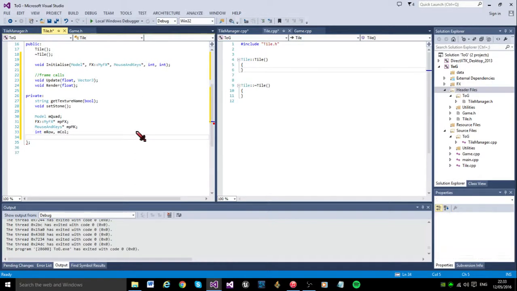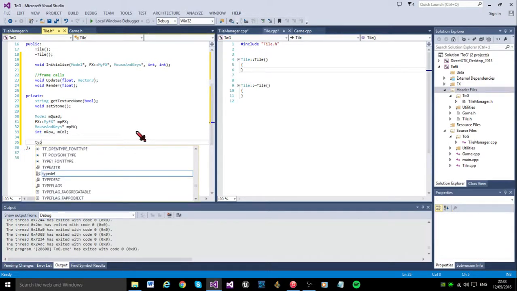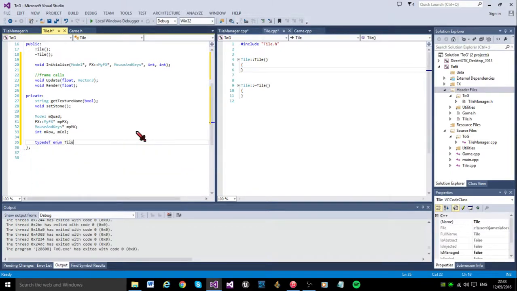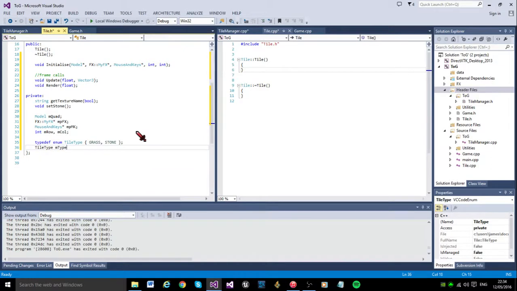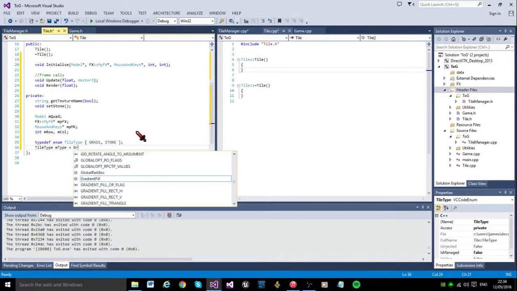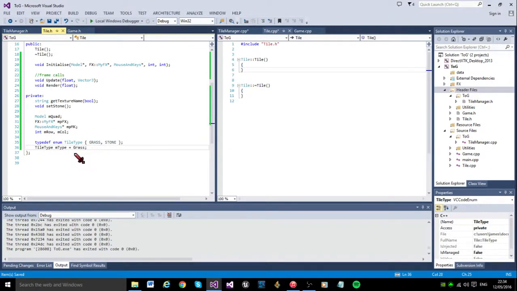And then we're going to keep track of the row and column of this tile so we can deduce exactly where it is. And I'm also going to make a little enumerable down here to keep track of the type of tile, because when we add more, it's going to get pretty complex. So we could have had it as just something like boolean that takes whether it's stone or not, but I don't know how much I'm going to add to this at the moment, so I'm going to keep it like this, and say that as a default, it's grass. And then we only need to change it if we decide it's not grass. Oops, it should be capital.